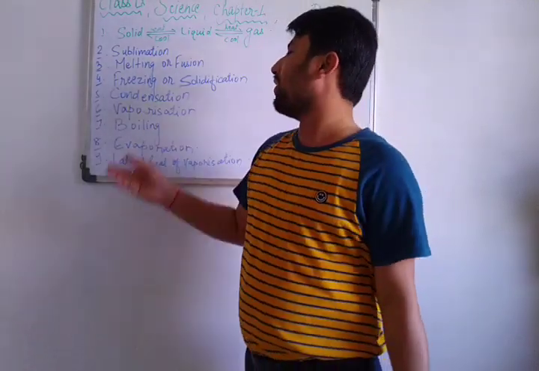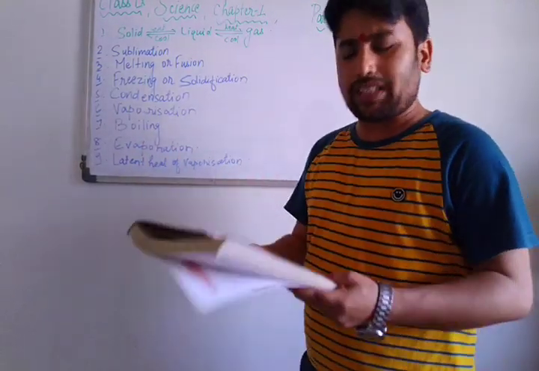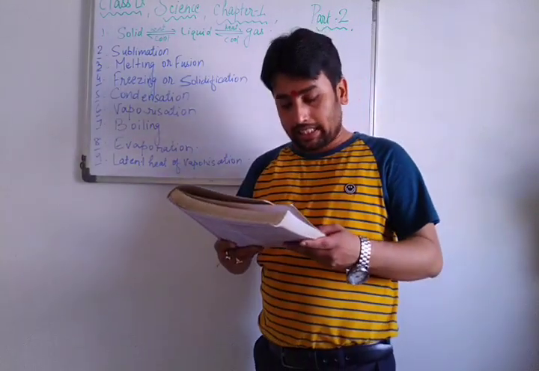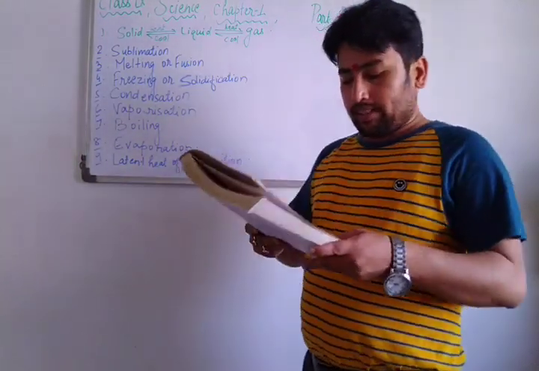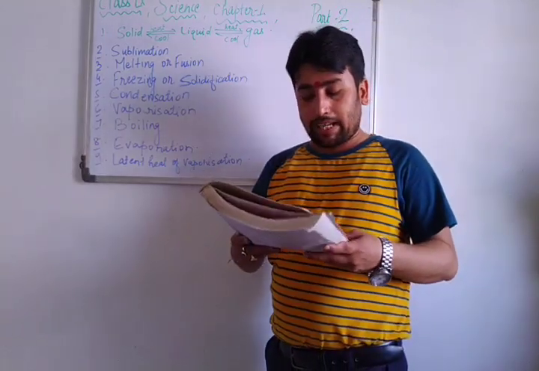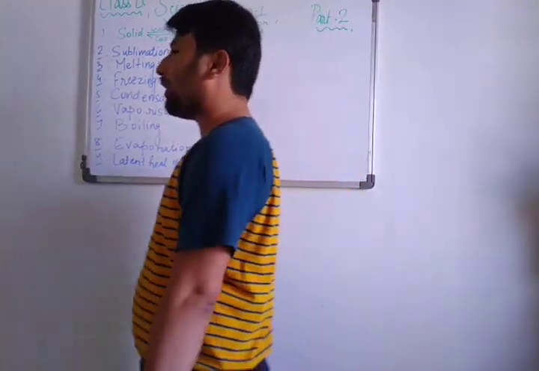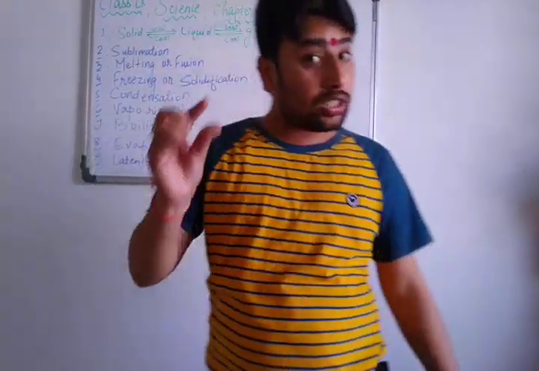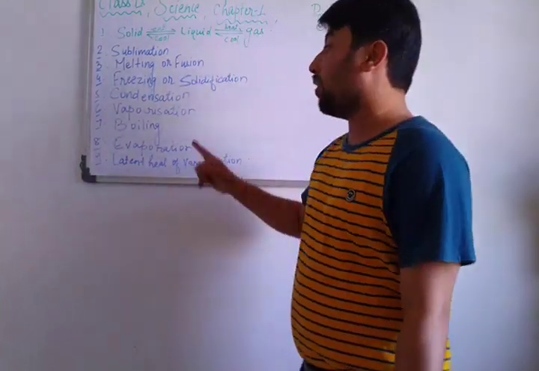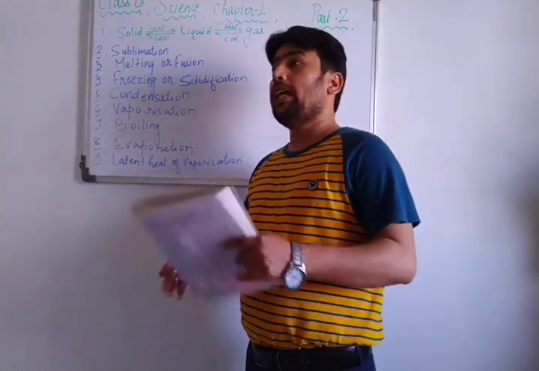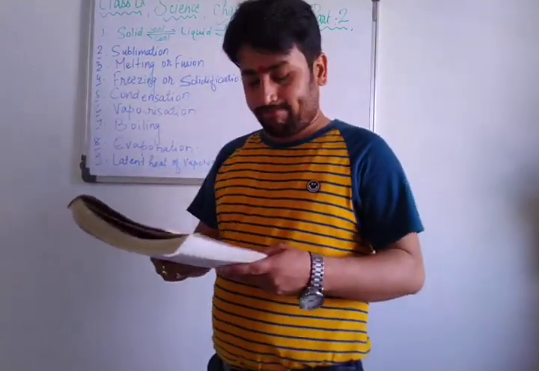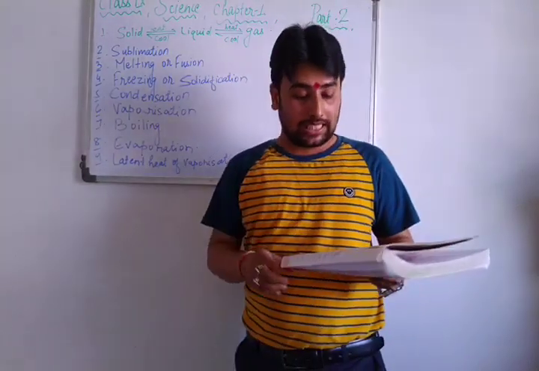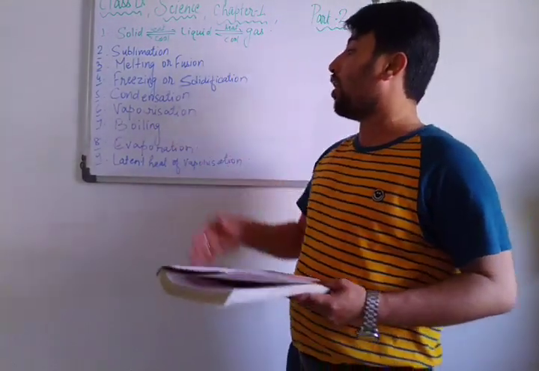Next is condensation. You may have heard these things in previous classes also. The process in which gas changes into the liquid state by giving out heat at a constant temperature is called condensation. Here I am giving you two things again and again: giving heat, taking heat at a constant temperature. Remember that word. The process in which gas changes into the liquid state at a constant temperature by giving out heat is called condensation.